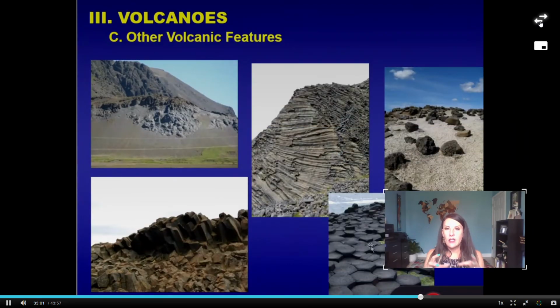And columnar basalt forms when you have a body of magma that's coming up from the subsurface. And again, it comes into contact with water, but usually the water is going to be cold, or it could be a body of ice. So the magma is coming up from the subsurface, comes into contact with ice or really cold water, and the presence of that is going to slow down the crystallization temperature of the basalt, and so it's going to contract, and it forms these perfect hexagonal patterns.